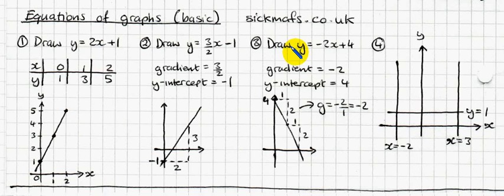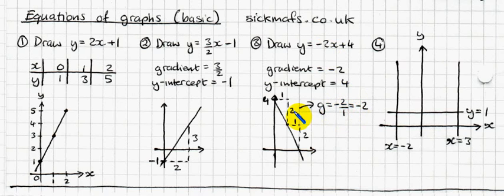Let's talk about this final example. It doesn't really change much from there. There is an important idea to realize that sometimes you don't get a fraction, like in this case and in this case. In this case we got a fraction before the x, but in both of these cases we didn't. Now what happens then? How do we know how much to go across and how much to go up? Well, you can turn this whole number into a fraction, i.e. turn it into minus 2 over 1.